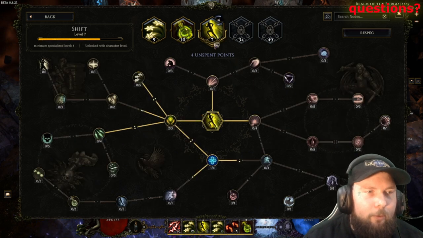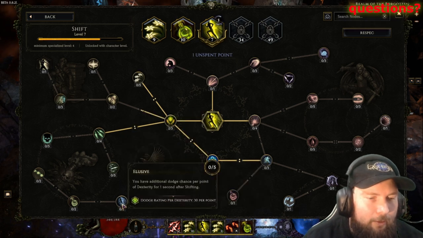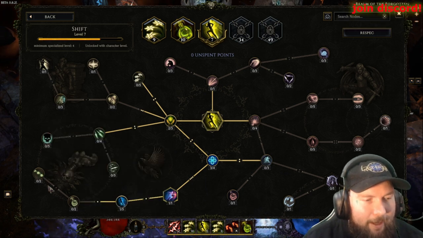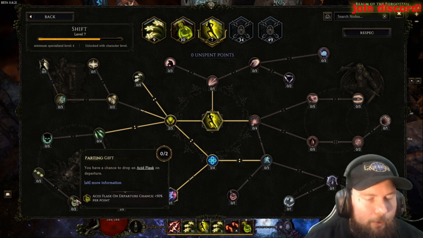And then we got four more points for shift. We're going to throw two more points into swift recovery, one point into shadow slip, and then one point into elusive. And our next points will finally be able to auto proc the acid flask for us. Once we get into those, it's really going to speed up the gameplay, because you don't have to manually throw it and you don't have that 2 second cooldown.